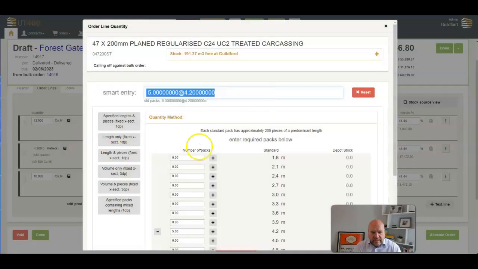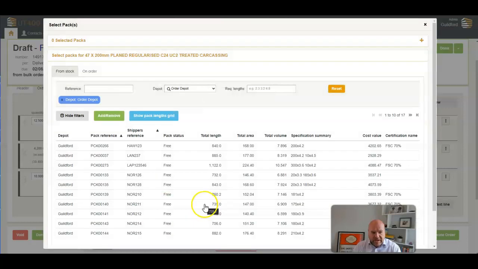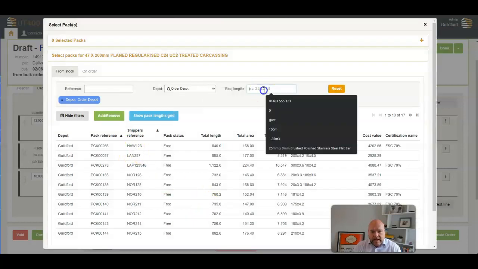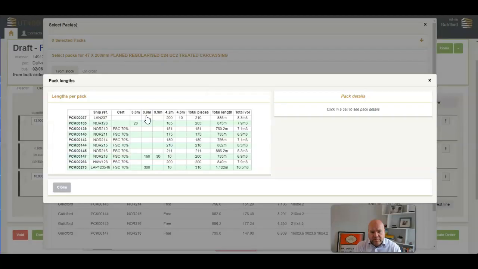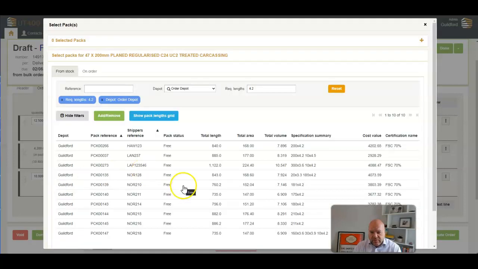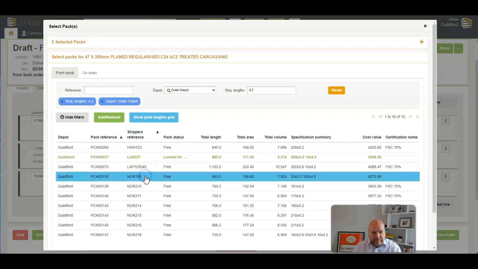If we go in and look at those, we'll choose particular specified packs, and we want packs that have 4.2 meter lengths in. There we go, so we can see 10 there. Again, we've got the pack length grid, so we can choose from the pack length grid if that's what we want to do. Otherwise, let's just take a couple of packs here.